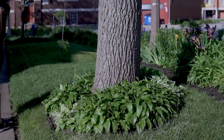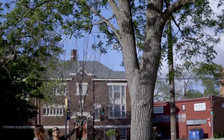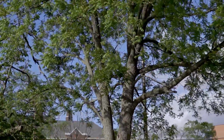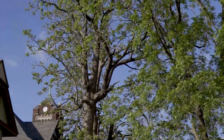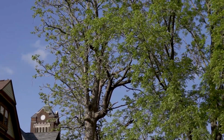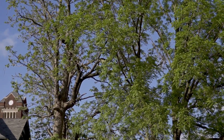This is a walnut we're under. Yeah, it's looking familiar now, the leaves. And what about this tree right here? It's called the catalpa. Catalpa tree. It has big white blooms on it, and then they turn into these seed pods. That is right. I've seen it in bloom before. They're huge, and they smell so good.